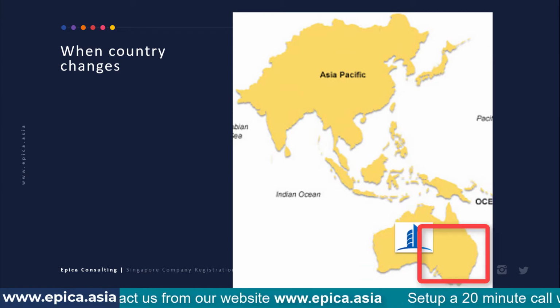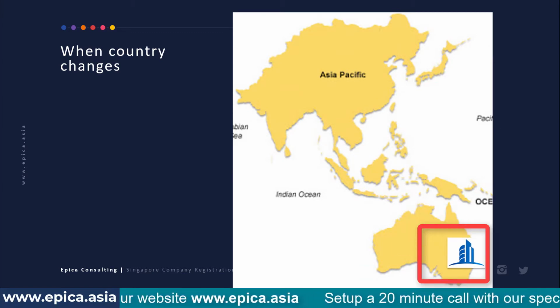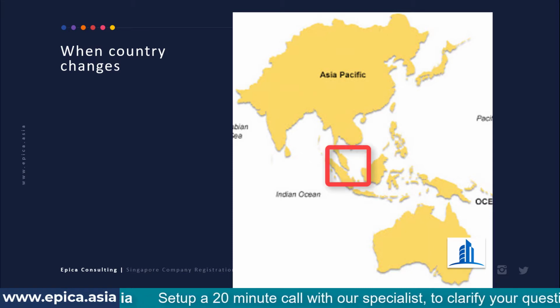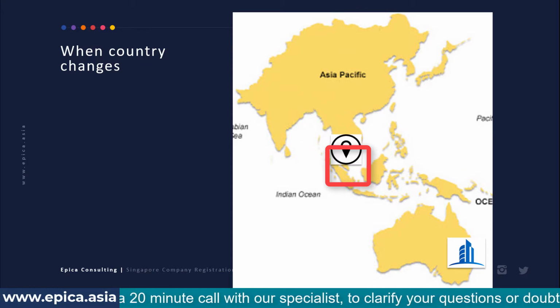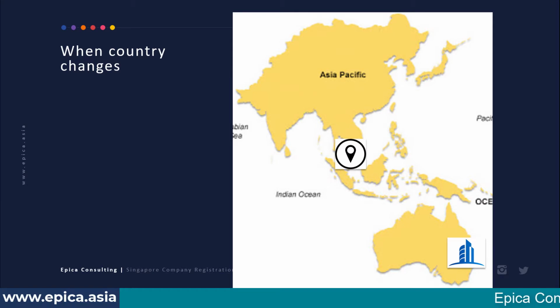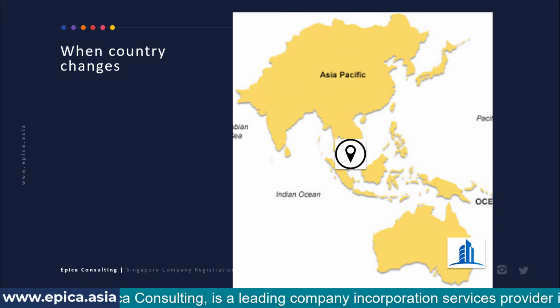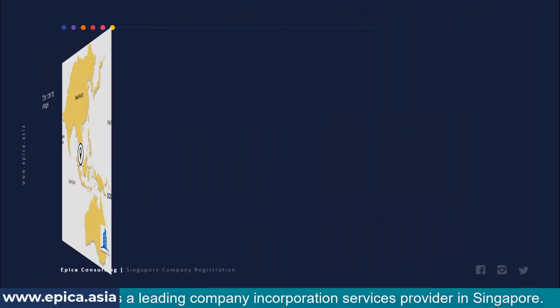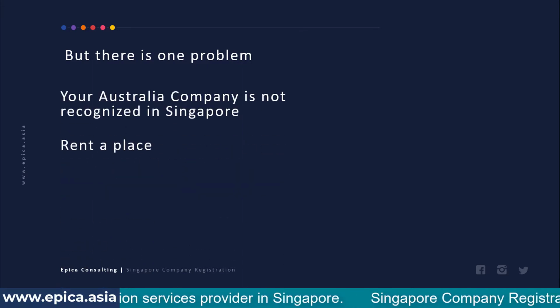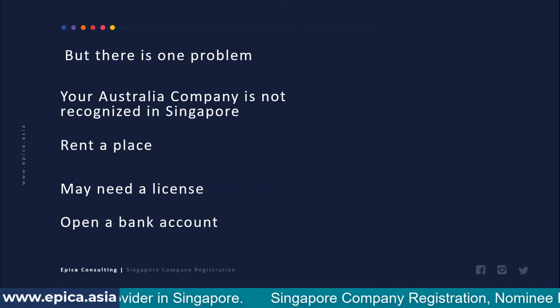So in this case, you are again a company registered in Australia and you have an office in Sydney. And because the business is good, you want to explore other markets and this time you decide to open an office in Singapore. So as I have said, you already have an option of subsidiary or of a branch and we are discussing here about the branch. So when you want to open this office as a branch, you have a few problems here because the country or the geography has changed. And the problem is that your Australian company is not recognized in Singapore.